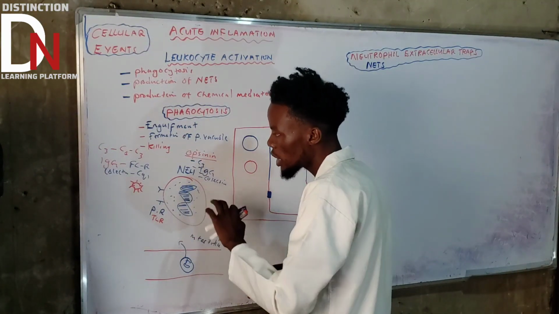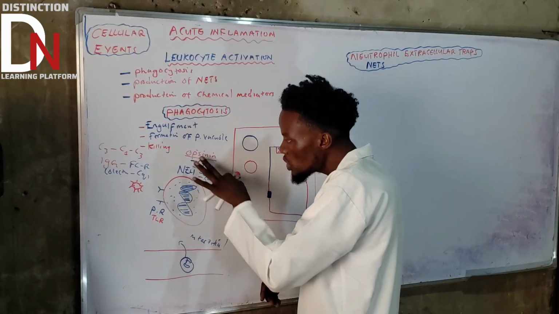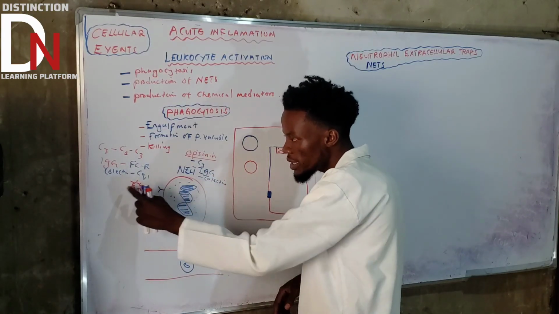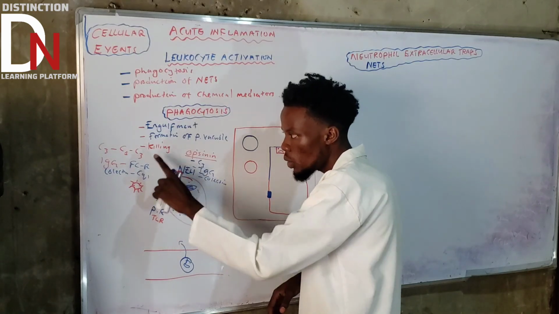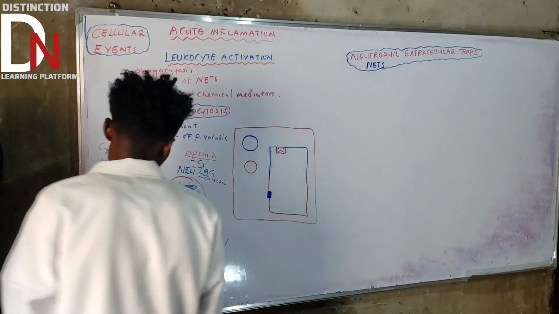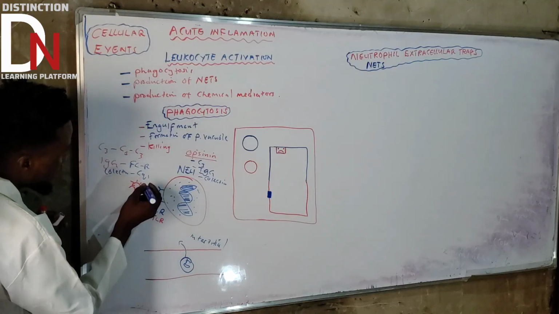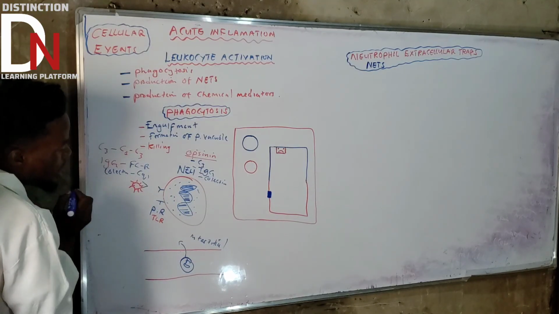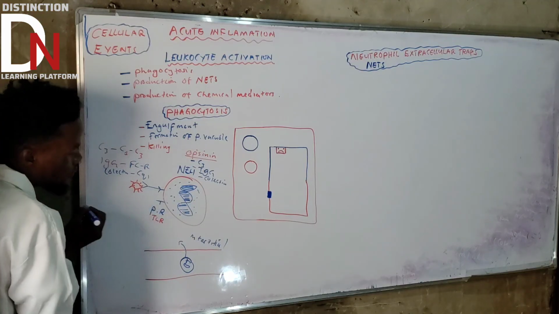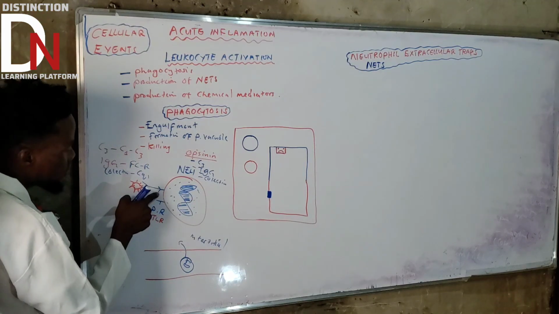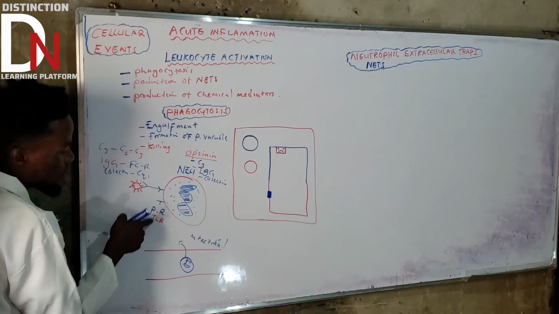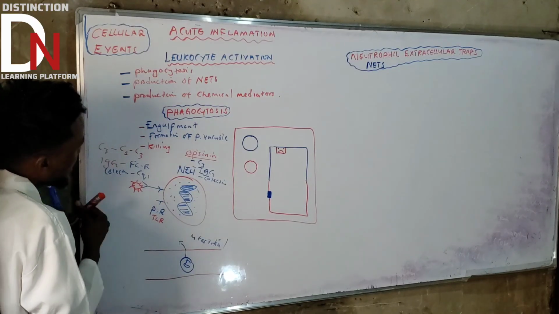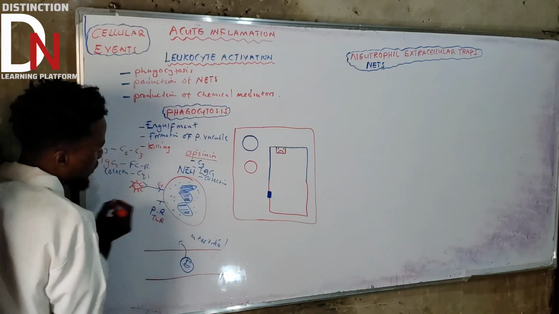Now let us talk about the engulfment process. This opsonin, we are saying they are going to make sure that this whole engulfment process, this eating up of the bacteria, becomes easy. So what they do is like this. Let's just pick one. If this is an opsonin, it will come here and bind to this bacteria, as well as it will go to the receptor of that same opsonin. Let's say this receptor. I'm not talking about the toll-like receptor. I'm talking about the receptor for this opsonin. Let's say this is a C3 receptor or C1 receptor for a complement.